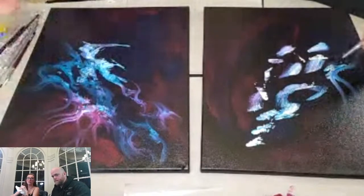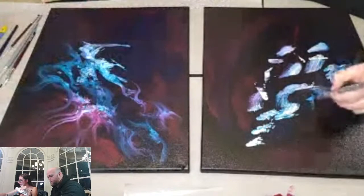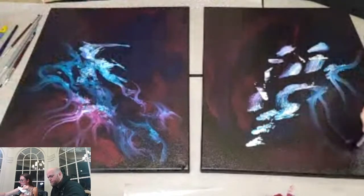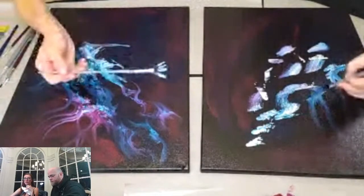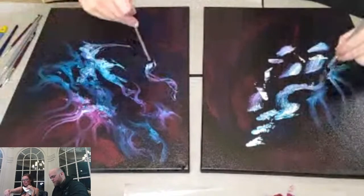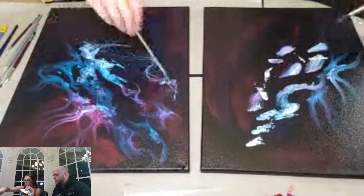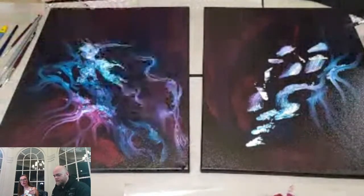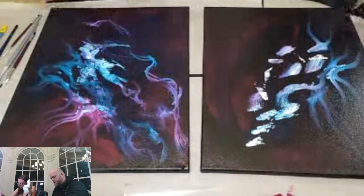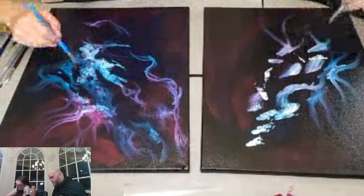So you can use a bunch of different brushes as well. You can also add some white with fan brushes, and you can create these beautiful smoky effects. If you're using a fan brush, I'm going to hold it out here, and what you can do is twist the brush as you pull it down. You create this kind of faux smoke. Oh, that's cool. I just kind of go with it. Don't overthink it.